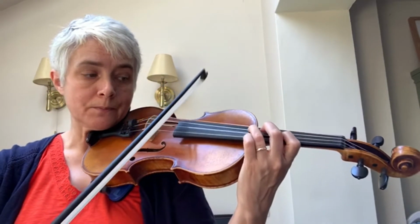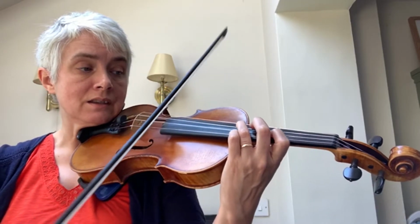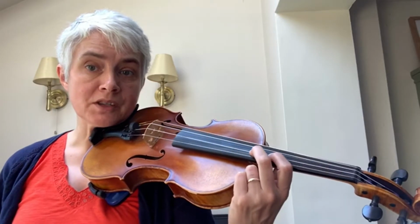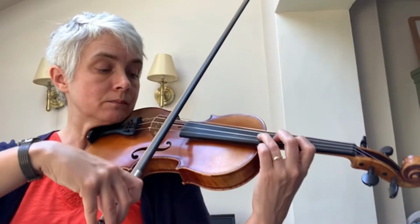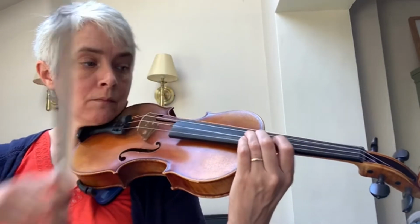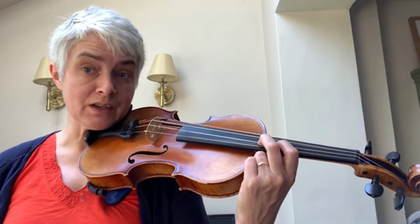And now for the different thing we're going to do with that F sharp. You're going to play the B, the D, and then slide into fourth position so you've got a second finger on that F sharp. So when you play that first bar, it will go. And you put your second finger where your third finger has just been.